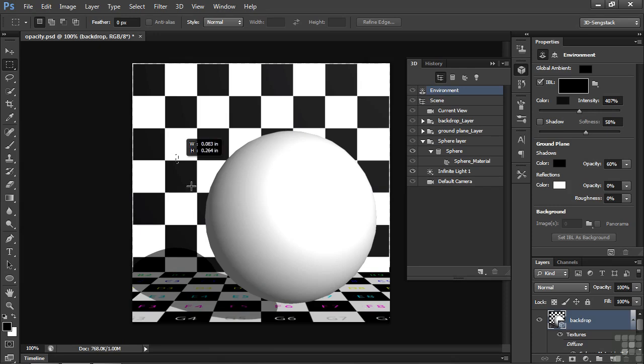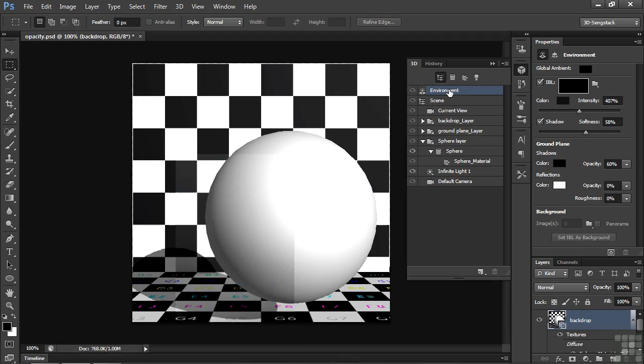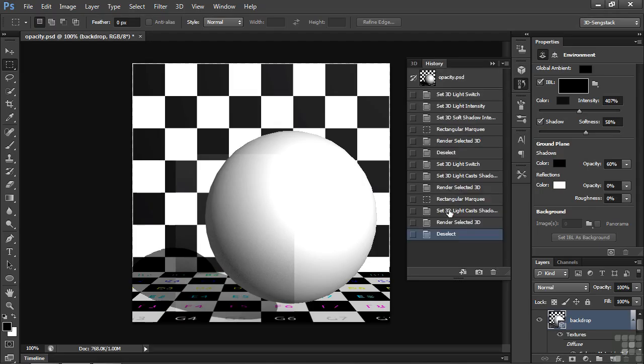Let me just select that area again, more or less like so. And let's render it with the light turned on and with shadow turned on and see what the difference is. Here we go. I'll let it get back down to 97% again, which is basically 3% along the way, 97% left to go. Now you can see that subtle shading we had there because of the shadow turned on back here in environment. We'll go back in history just to show you the difference here. Go back to there. No. Here. Yes. And that difference, I think, is important.